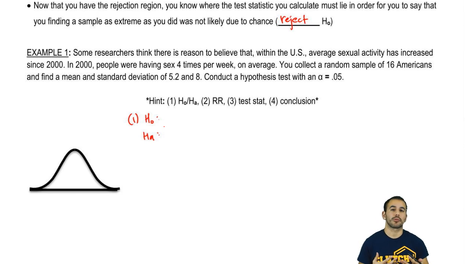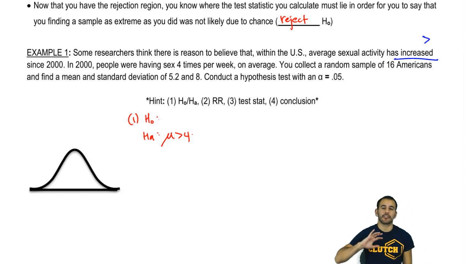So what is the claim? What are we trying to figure out? We're trying to see if activity has increased since 2000. So it's greater than what it was in 2000. Greater than falls on my alternate. Has increased, aka greater than. So that goes mu is greater than. And how much was it in 2000? It was 4. So greater than 4. If my alternate is greater than, my null has to be kind of like everything else. So if it's greater than 4, everything else is less than or equal to 4.